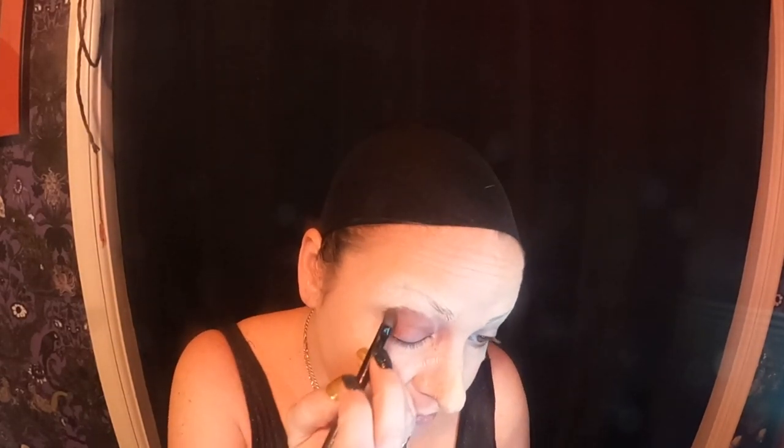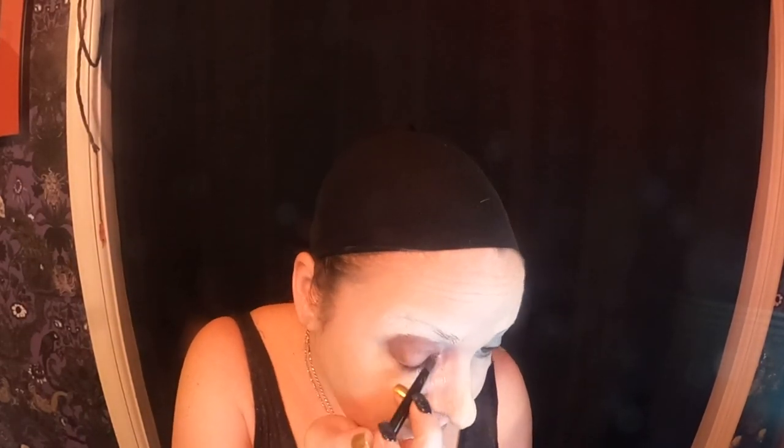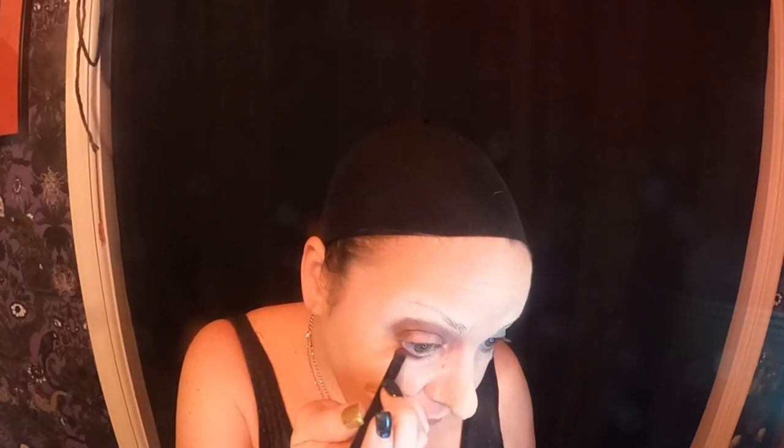In the movie, she has a dark eyeshadow and it's not very well blended — it's just kind of right around the eye. I'm going to use this Dunes color; it's kind of a dark taupe. I'm going to put it right on my eyelid and go around. I'm also going to go right under my eye, just a little thin line there right under the eye.